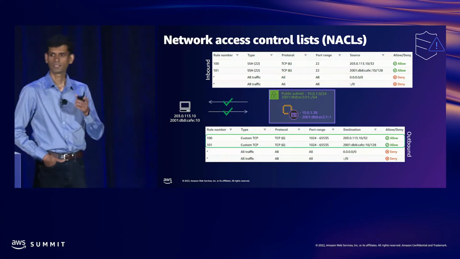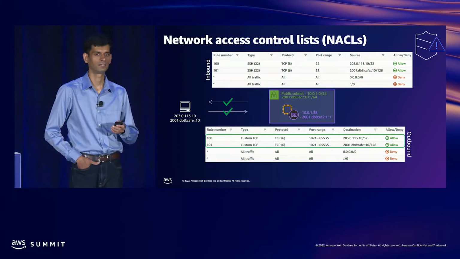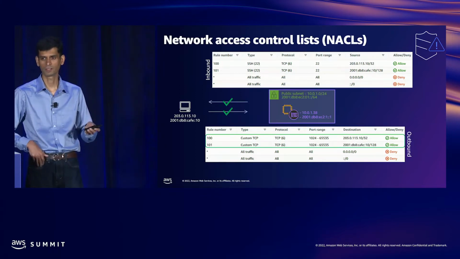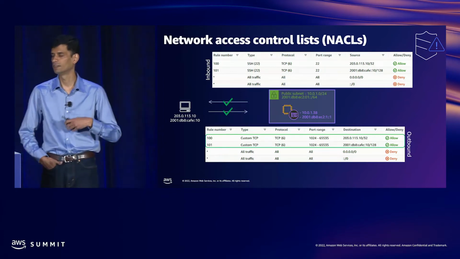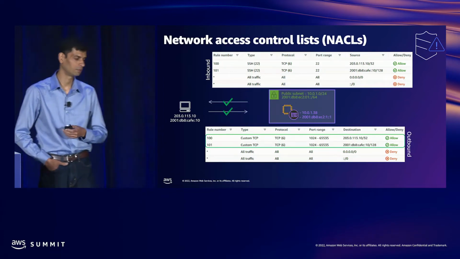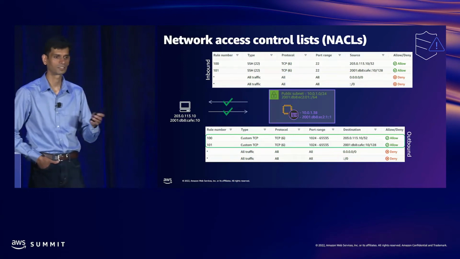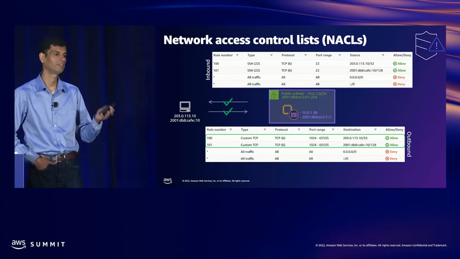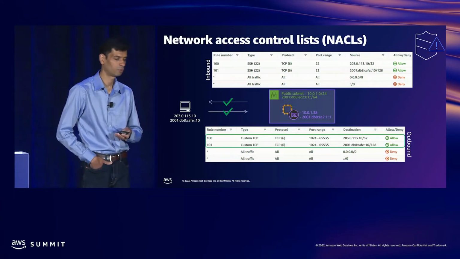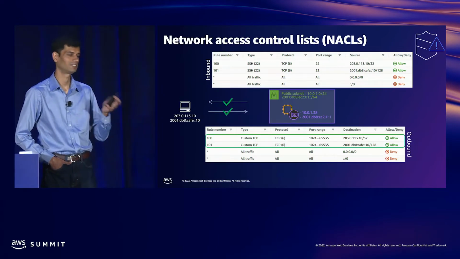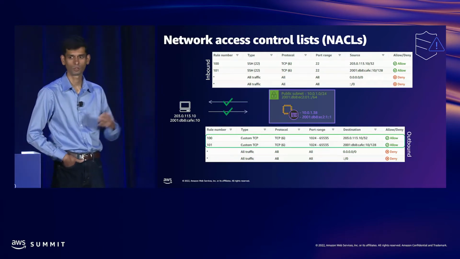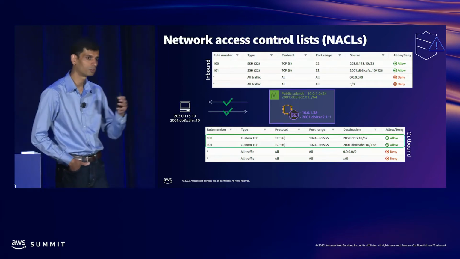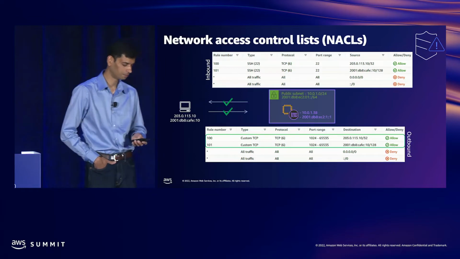Now, one of the best practices for using NACLs is that you don't want to specify very detailed rules with each IP address in the NACLs, because you can quickly exhaust the limit on NACL rules. So normally we would encourage customers to use a broad level of protection. Let's say you do not want any telnet traffic in your environment over port 21, or you do not want any HTTP over port 80 coming into your environment. NACLs can be best used for putting those protections in place, and then security groups for more specific security needs.